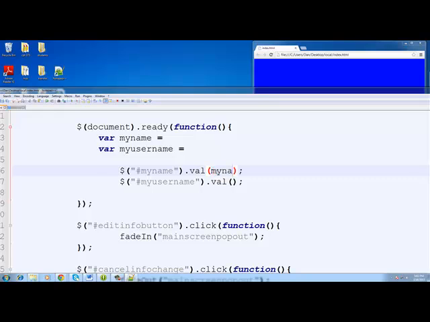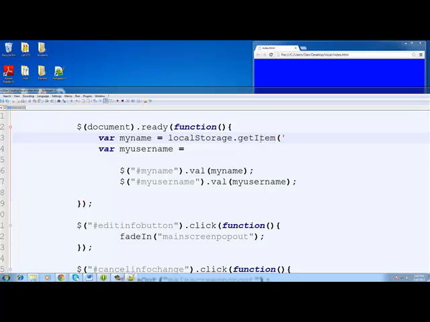So we're going to put my name and my username. Whatever I get from local storage will get plugged in automatically. So let's give it a try. And how do we call local storage? It's pretty simple, it's the same method. We are going to call localStorage.getItem.